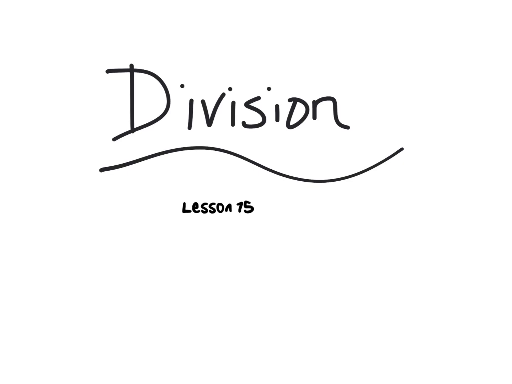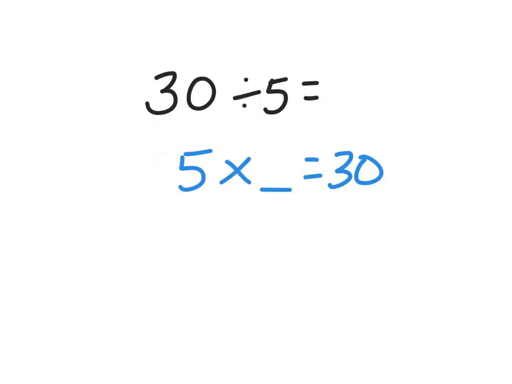All right, guys, today we're doing division lesson 15. Just a little bit different from yesterday's division practice. So I'm going to go back to the division facts. If you can figure out 30 divided by 5, thinking of it as a multiplication problem might help. 5 times what is 30?